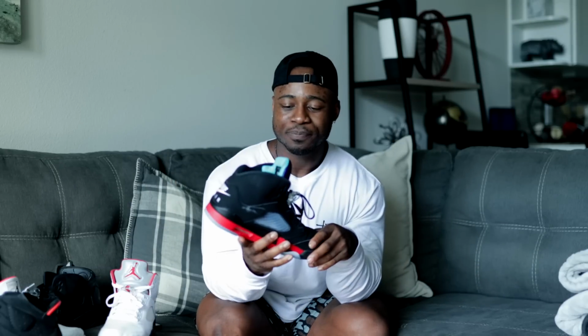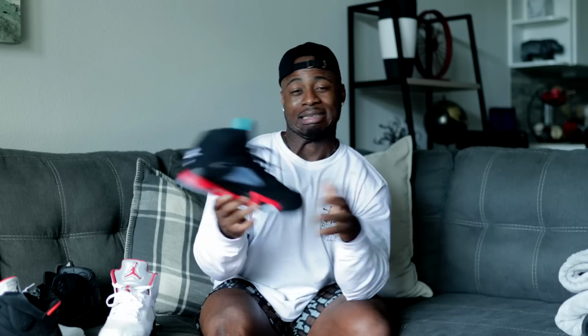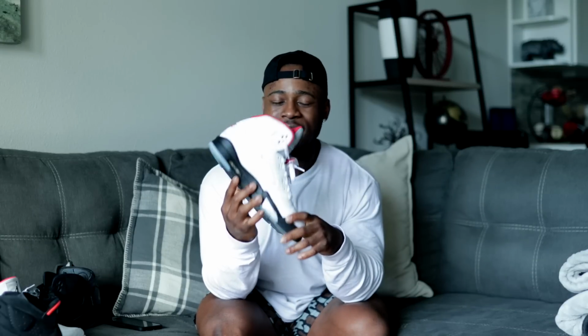So these are the top 3s. They're actually a mixture of 3 popular Jordan 5 designs. I believe it is the purple metallics, and then the breads, I believe. Don't kill me in the comment section if I'm wrong. Then we also have the fire reds. These are an interesting pair and an interesting colorway because I actually do not like white shoes as much, but for whatever reason, if you wear it with the right fit, it looks dope as hell.